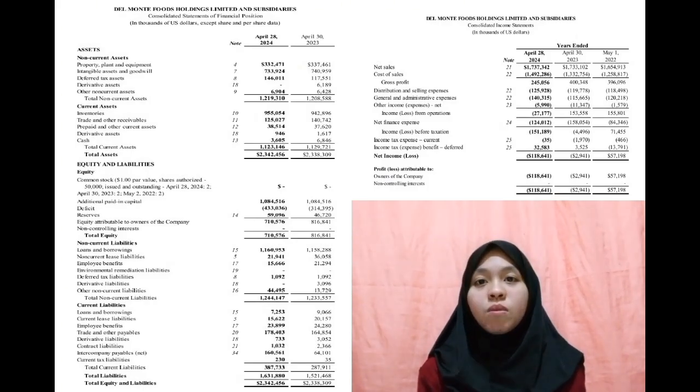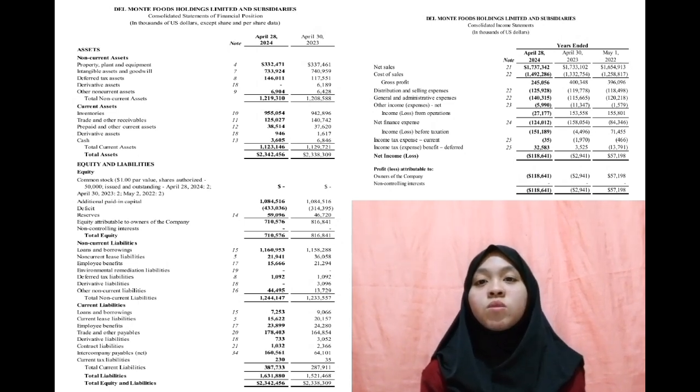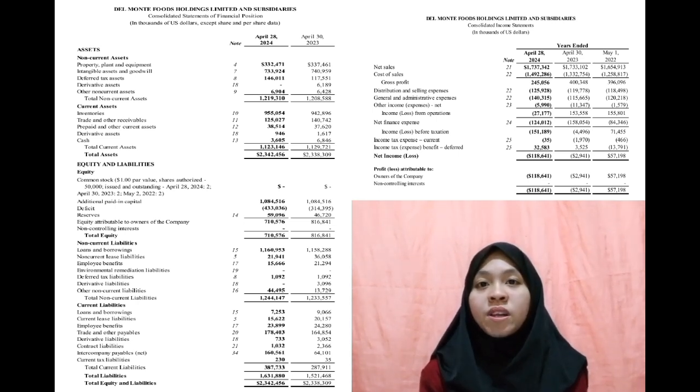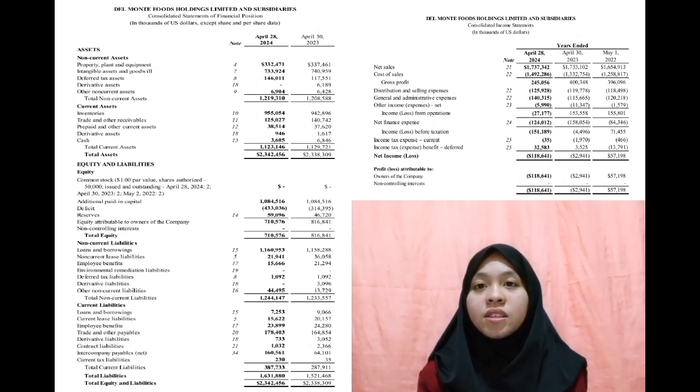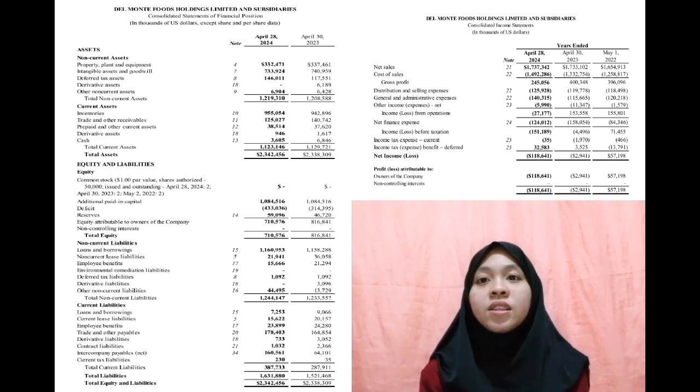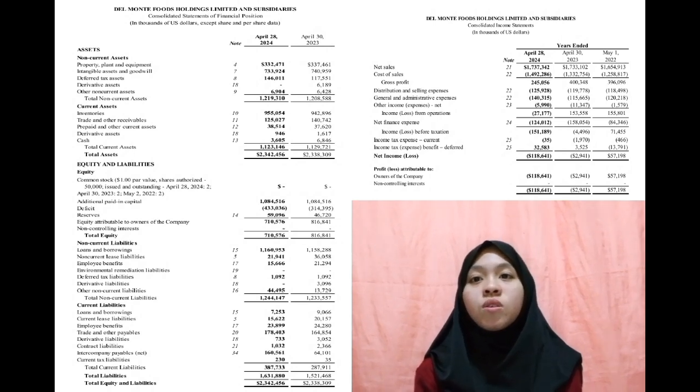Anyway, Del Monte's financial performance in 2024 showed some improvement in working capital, which are the normal operating cycle and the cash conversion cycle, particularly in inventory and receivable. However, the increase in the age of inventory and the longer payment cycle to suppliers in 2023 suggest areas for ongoing attention and optimization.